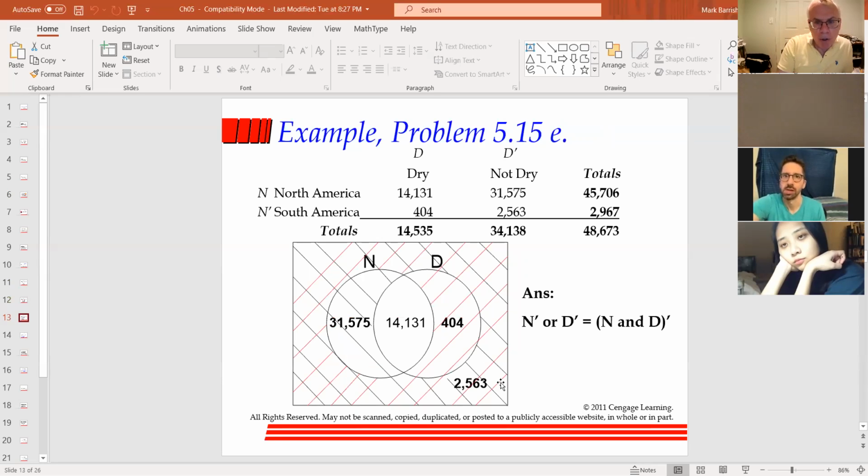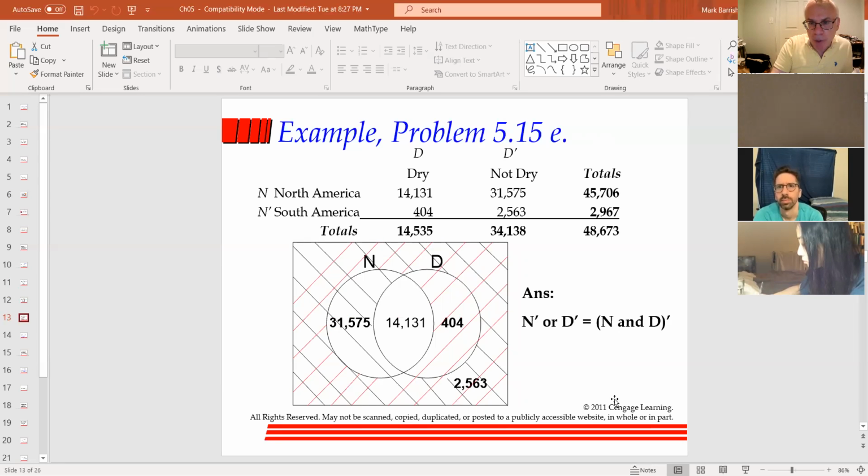Again, I can go into more detail about this. Oh, actually, here we go. There's a special rule in this type of logic that says not N or not D is equal to not the whole thing, N and D. In other words, you change or to and then you put not around the parentheses. This is a special rule. You could also say not N and not D is equal to not N or D in parentheses. So you just switch the and or. You see how that works? It's like a distributive property for the not. When you distribute the not across, you change the and to an or, or the or to an and.